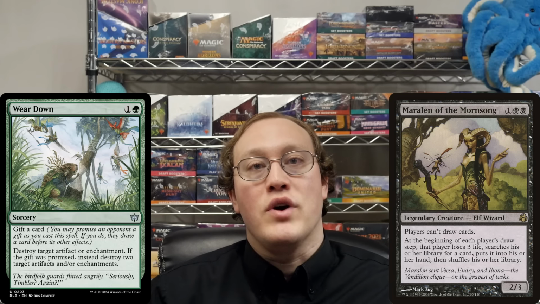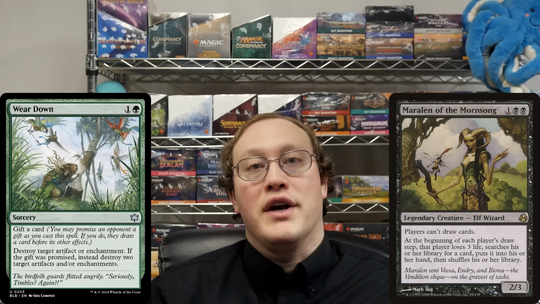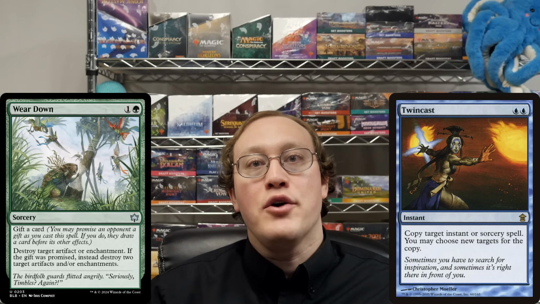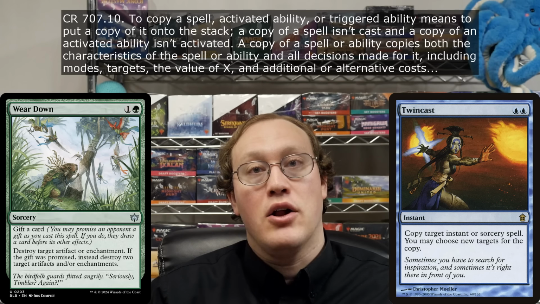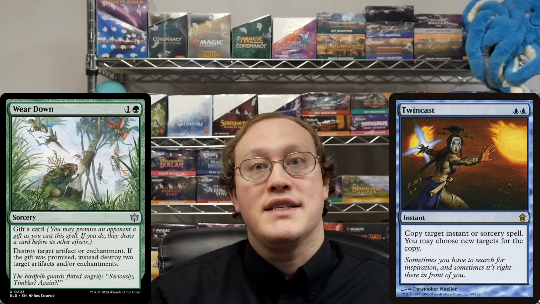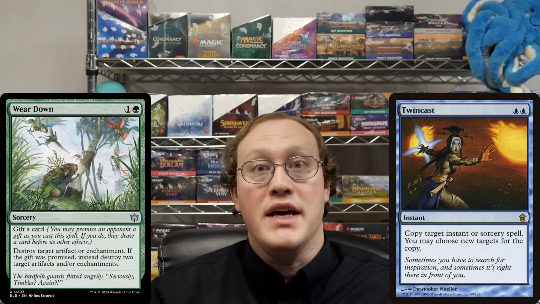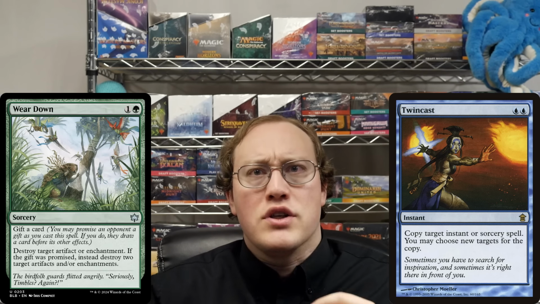Now, when I was looking for questions related to this mechanic, there was one thing that I saw come up over and over again. What happens if you copy a gift spell? Well, recall that when you copy a spell, you copy all the decisions that were made during the casting of that spell. Therefore, a copy of a gift spell has the same opponent chosen for it as the original. It is not possible to copy a gift spell and only promise a gift for the original, but not the copy, or vice versa.